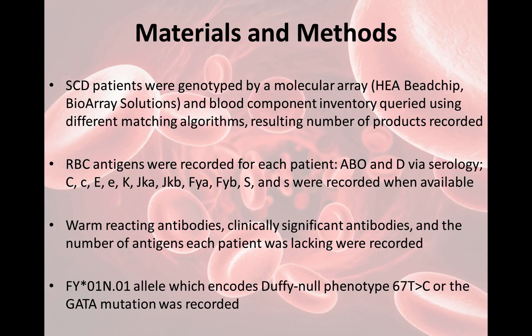The materials and methods used by the study basically included the antigens typed for being extensive and including clinically significant antigens such as big C, big E, little e, CAL, Kid A, Kid B, Duffy B, big S, and little s. Molecular testing added a benefit over serological testing of also detecting Duffy silencing mutations and Duffy null phenotype mutations, or GATA.